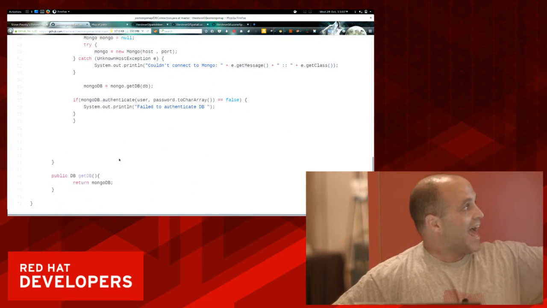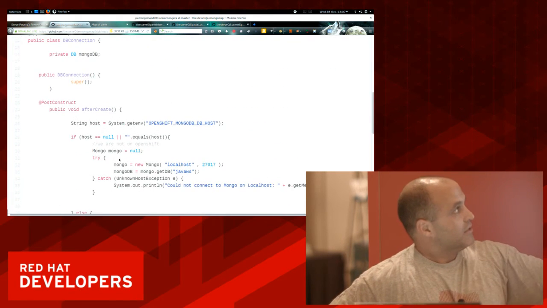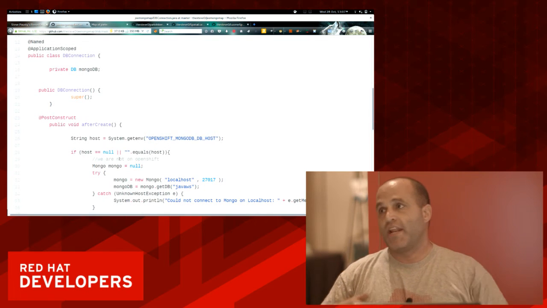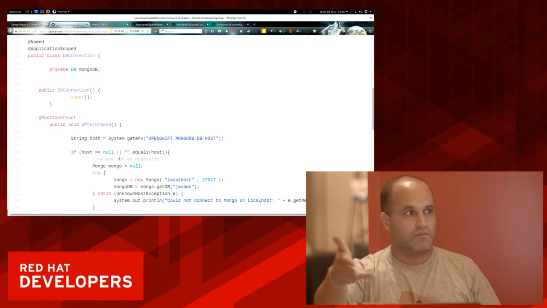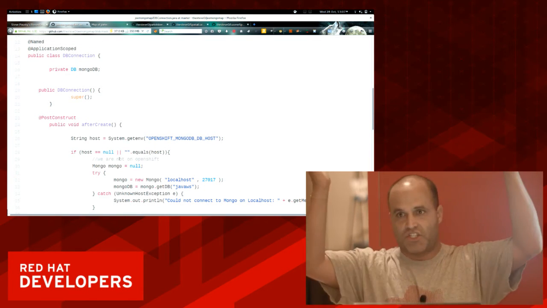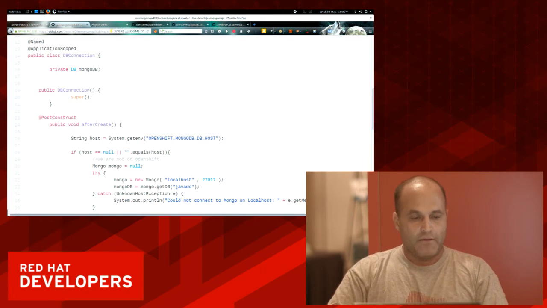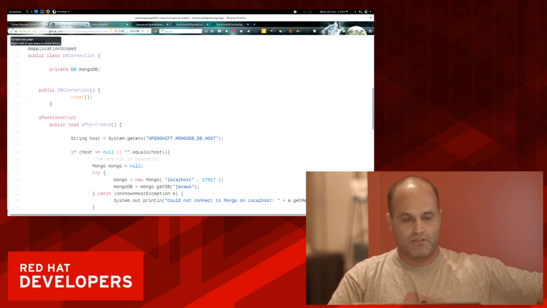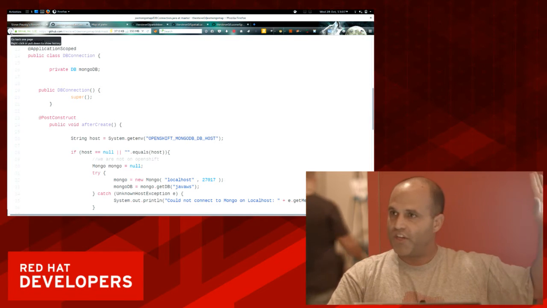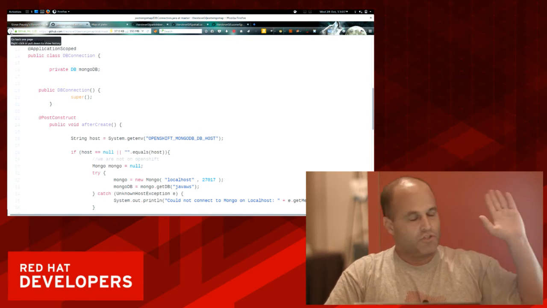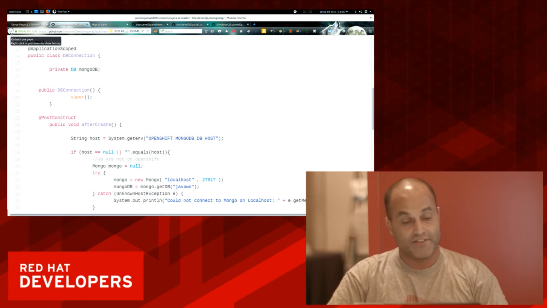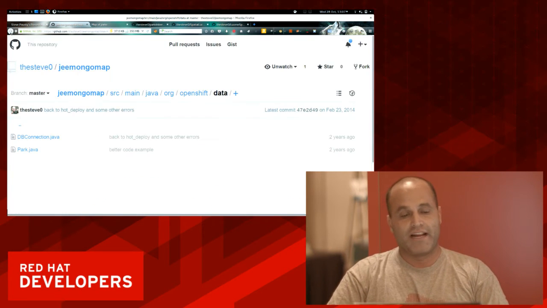And then that MongoDB lives up here, right? So then I can inject that whenever I want. I've got to get the DB, and that just gets that DB, right? So that's all I needed to do for that. It was actually really nice writing this little singleton like this to hold the connection and make it injectable. It was so much nicer doing this than back in the old days. It made me appreciate annotations.